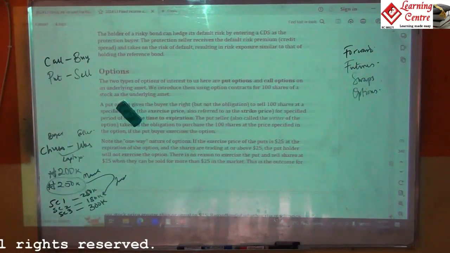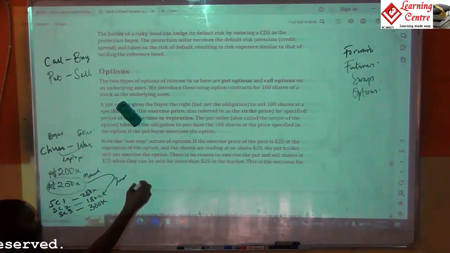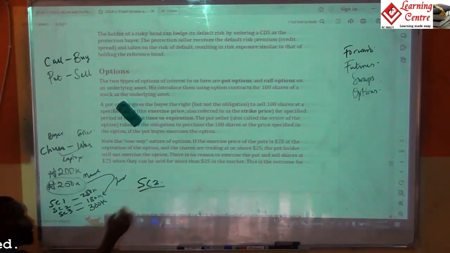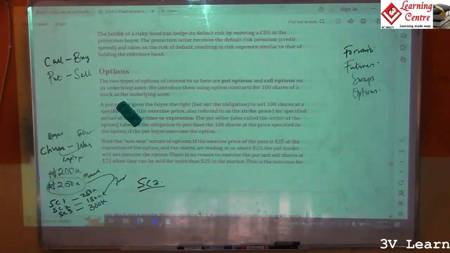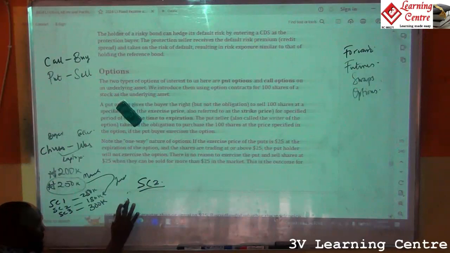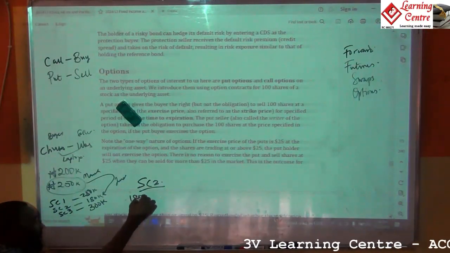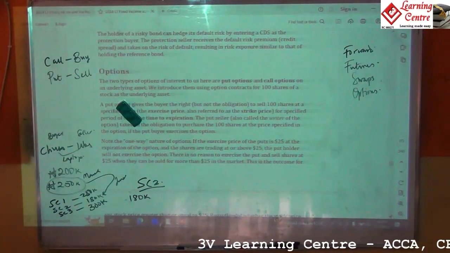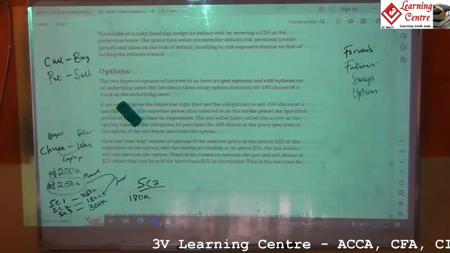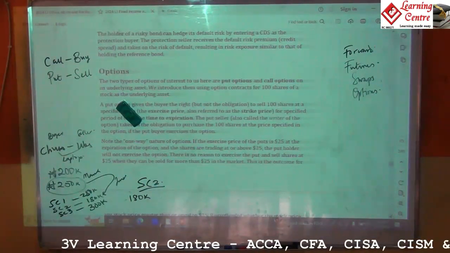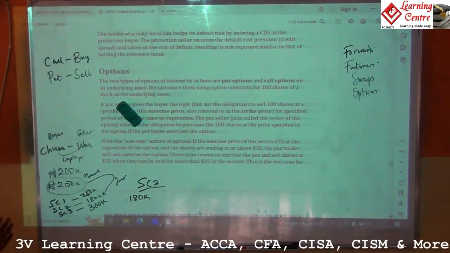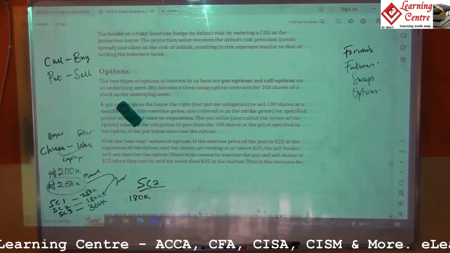Okay, so let's take scenario 2 now. Let me bring in options. Because here we have assumed that I can't walk out of this deal. I'm not happy about it. So we are taking the 180k scenario. I'm not happy about it, but I have an agreement with West to buy at 250k. So I have to honor that agreement. Let's assume I'm investing in integrity and this business is going to happen.